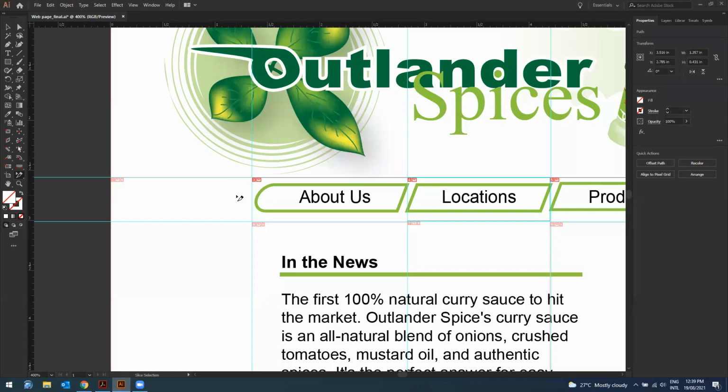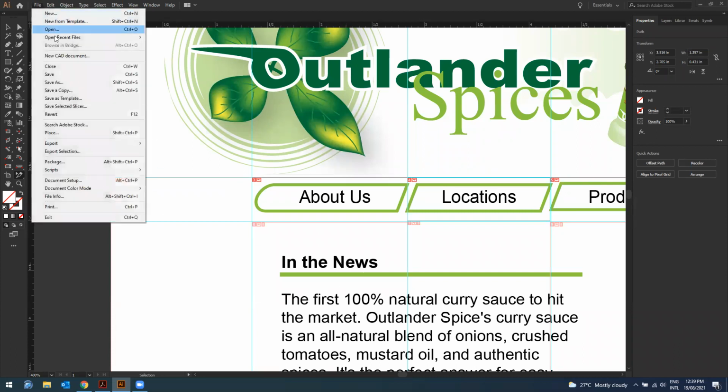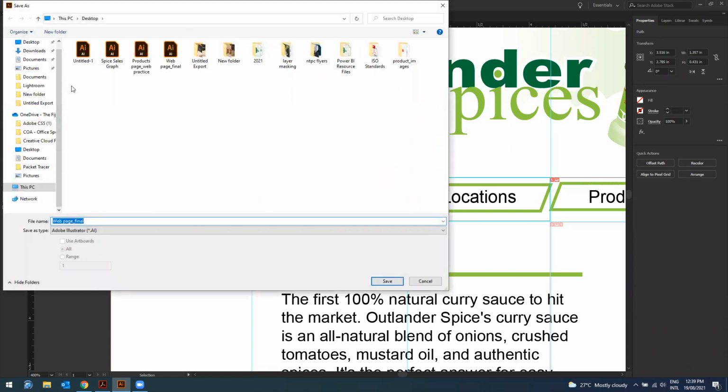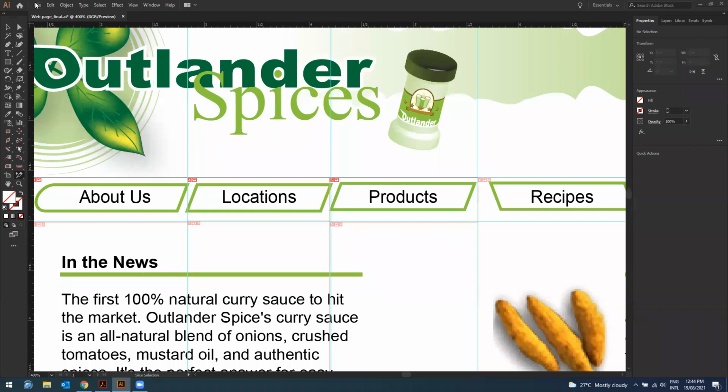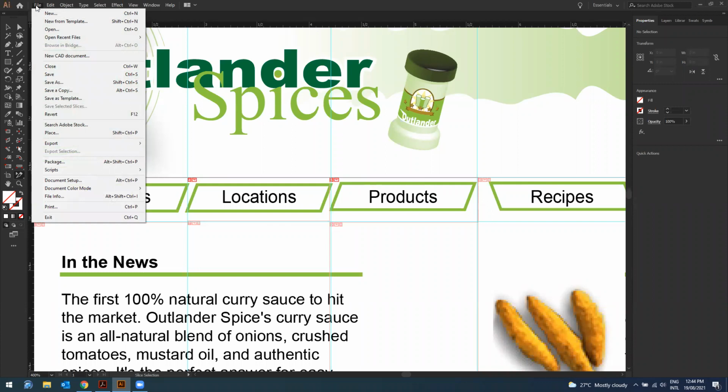Once you have this, you can save it. Go to File, Save for Web. In the latest versions of Adobe CC, you have to go to Export and click on Save for Web, and the older versions have Save for Web and Devices here.